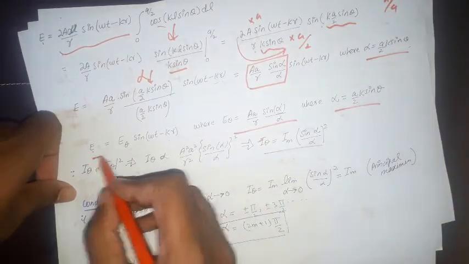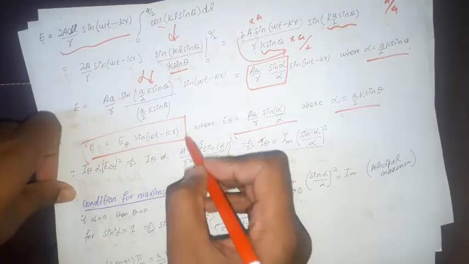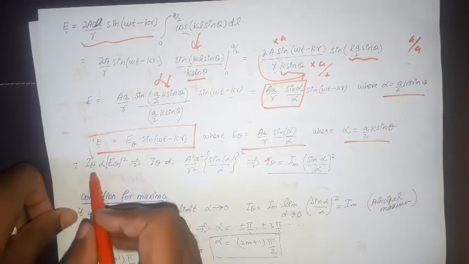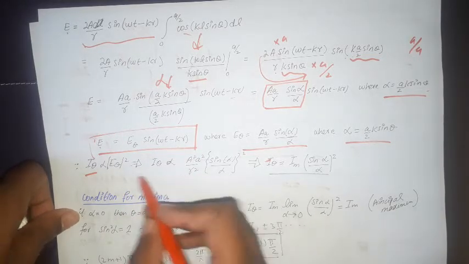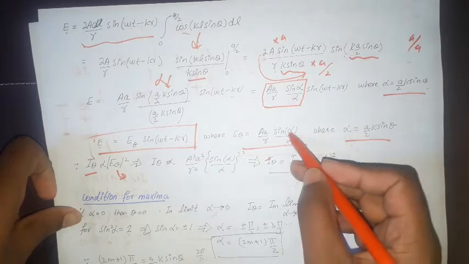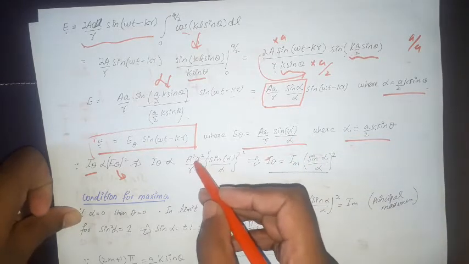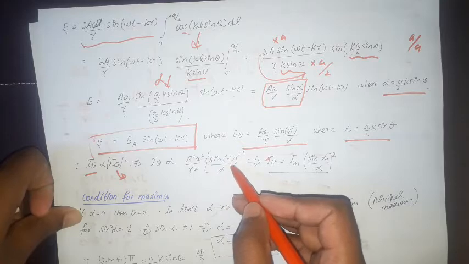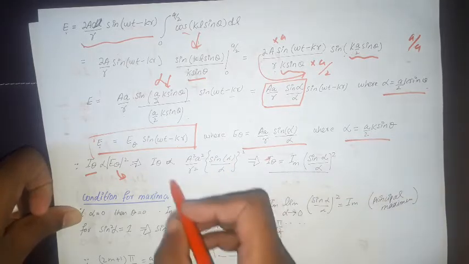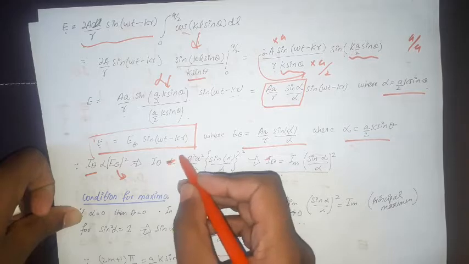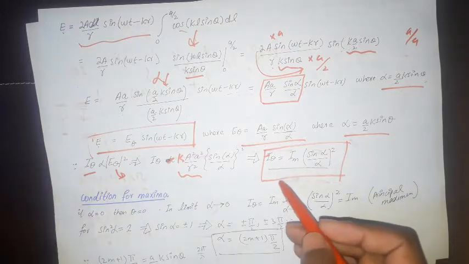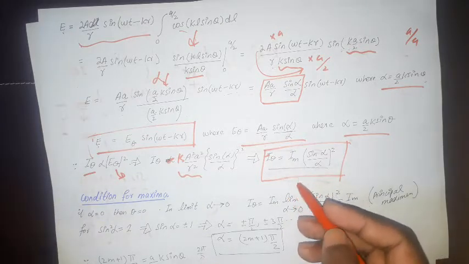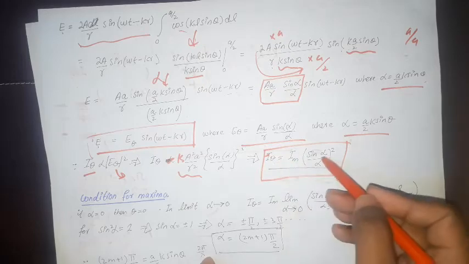So this is our equation of electric field at our point P due to all the waves that are originating through the slit. You know that the intensity is proportional to the mod square. So I can take this intensity, and E theta is given by this expression. Taking its square gives me a square by r square into sine alpha by alpha whole squared, and there should be a proportionality constant, let's say it is k. This factor becomes the maximum intensity. Now this expression gives the intensity variation in terms of theta, because alpha depends on theta.